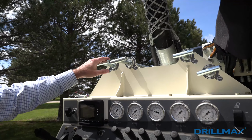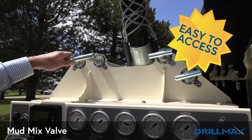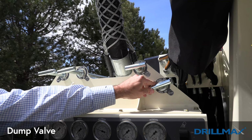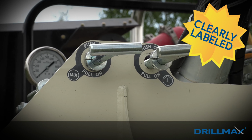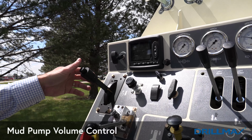Up here now you can see a better shot of the valves that we have. This is our mud mix valve, our main mud valve, our air compressor valve, and then we have a dump valve for the air compressor that you can release your air. These are all clearly labeled so that your operator will know if they're on or off. Coming down a little bit is our mud pump volume control.